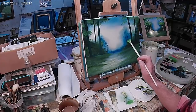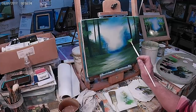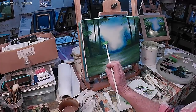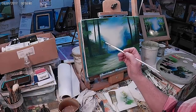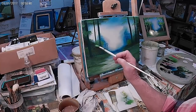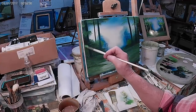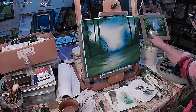I want to actually highlight this bush a little bit. And you can do that very gently by just touching it. A little bit of highlight on that bush. Just work it down. Brighten it up a little bit. And we can probably do the same with this one right here. Just tap it in there very gently. Give it a little bit of the highlight. Because it's behind that tree and we're going to be going over it. So we want to make sure we got a little bit of highlight in there. It's not going to take a lot, just a little. And this basically is about where it is there. Tap some of that out, it's a little bit too dark. Okay, now let me wash some more brushes.